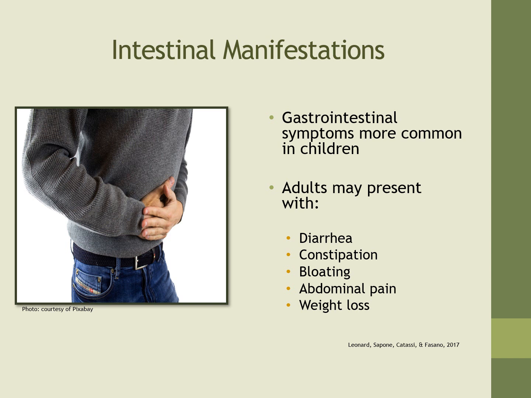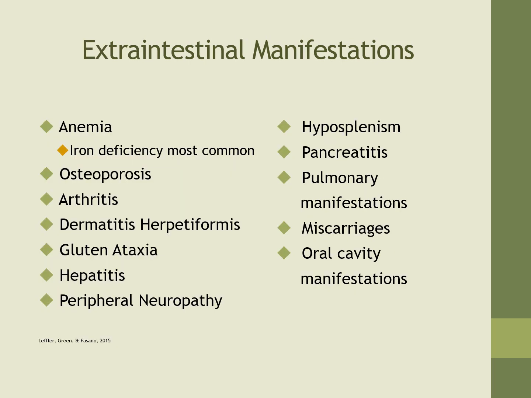Gastrointestinal problems occur more often in younger children. Children younger than 3 years may have diarrhea, poor appetite, abdominal distension, and impaired growth. Older children and adults may report diarrhea or constipation, abdominal distension, bloating, and weight loss. Patients with celiac disease can present to the healthcare provider with many extraintestinal manifestations.